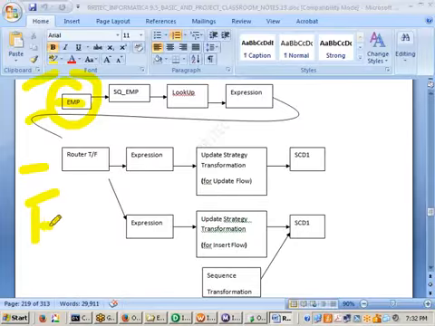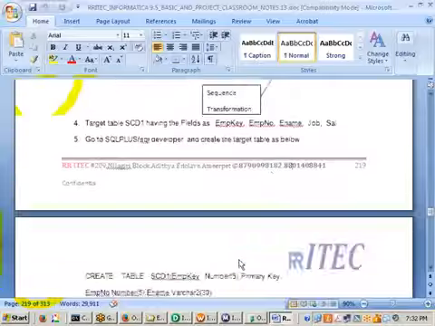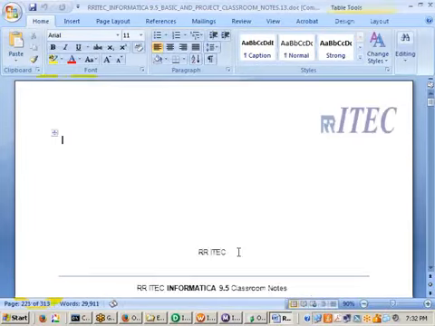Suppose you want to move from Excel to somewhere else, or from a notepad, Teradata, or Oracle. All these things may be passed to the staging area, and from the staging area we may pass into the target. But here there is no staging area. We are passing directly from source to target. No staging area in my examples. Okay, right. Let us move on to the next one.